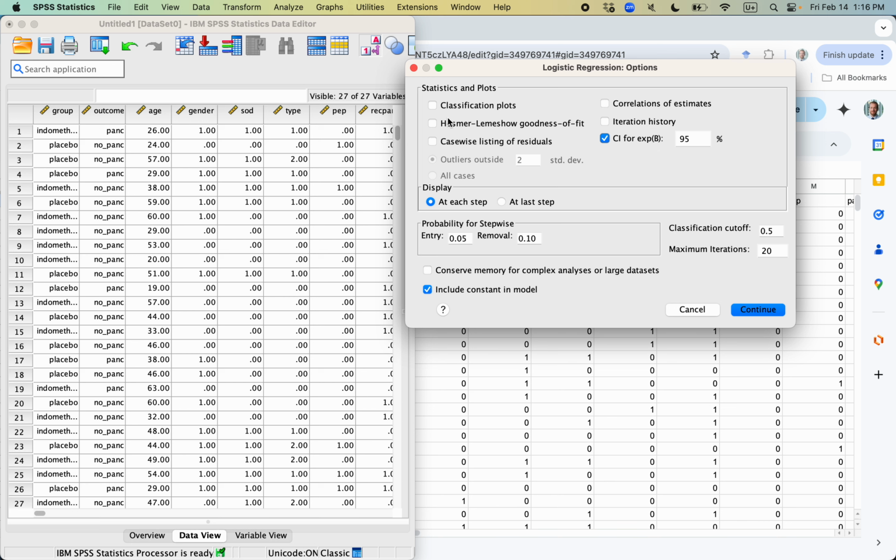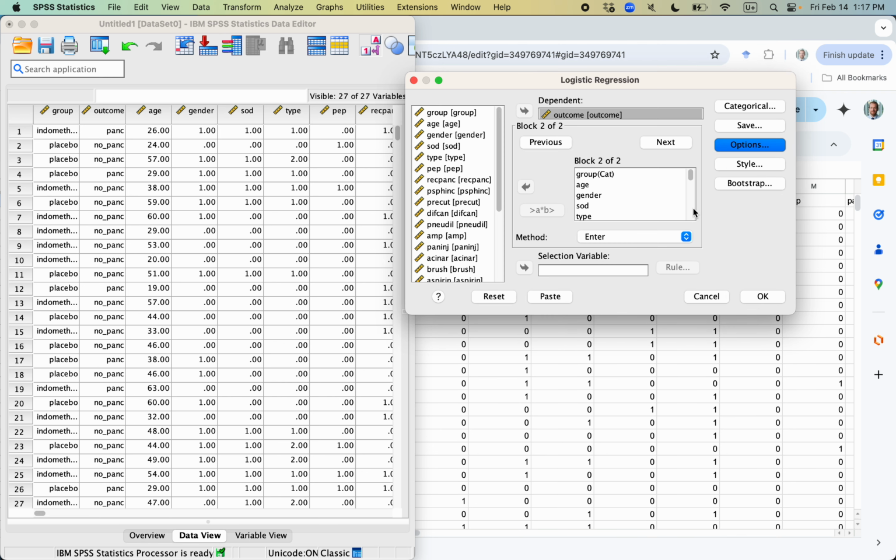We could care about goodness of fit. Always good to look at that to see, hey, how perfect are your predictions? Again, we're not using a regression to predict anything here. We're using it to adjust for variables that we don't care about, but a reviewer might bicker about later. So I will leave this unchecked, but you could check it.